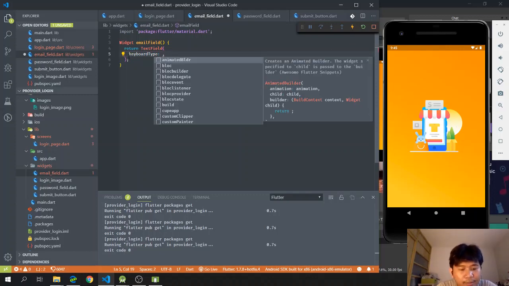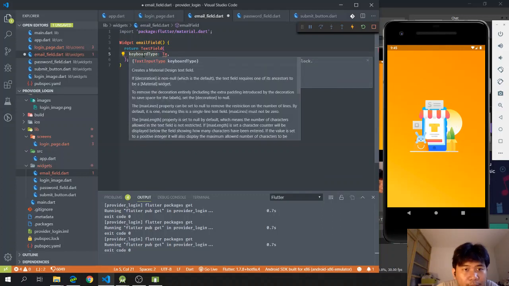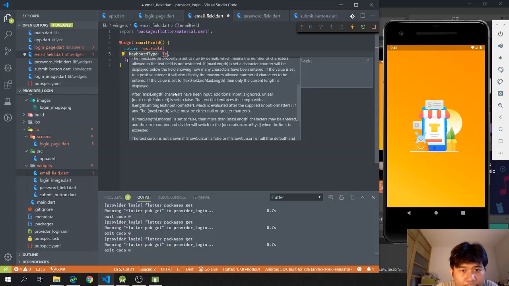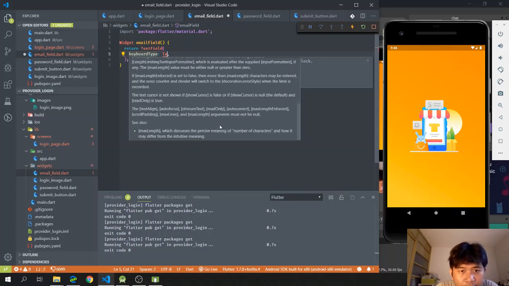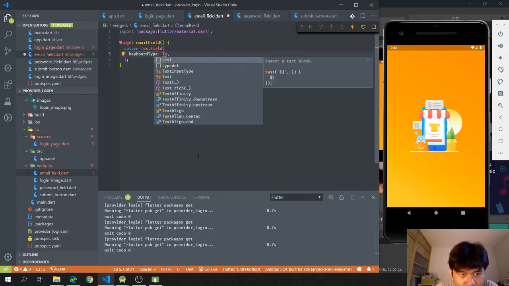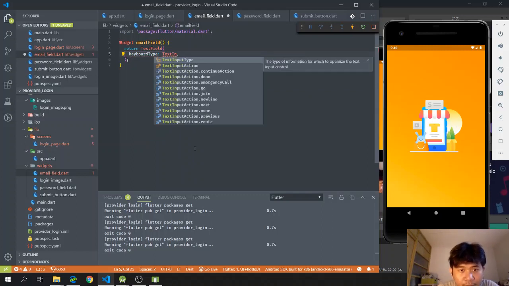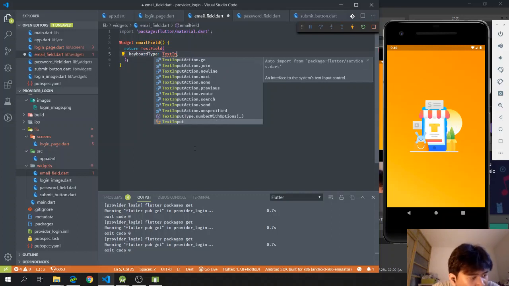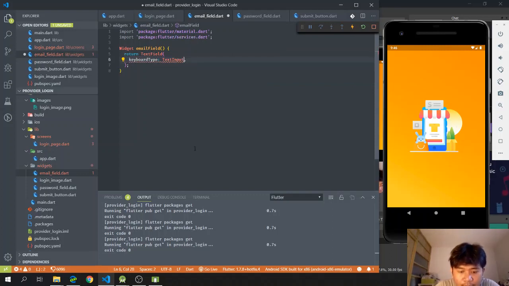And then this keyboard type accepts a text input type. So text input action, or what should I put in here? Text input type.